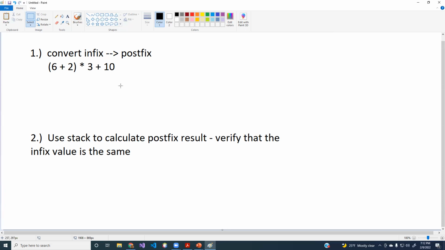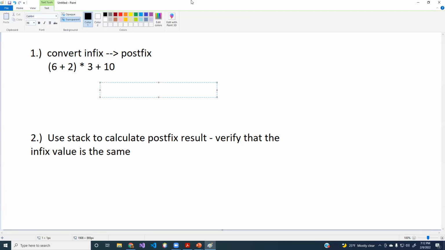Okay. So converting infix to postfix. This first one right here, the really cool thing is that they've already put the parentheses here for us, so we don't really do anything. What's the second thing you would perform? Would it be the multiplication or the addition? Multiplication. So you take the result of the thing in the parentheses and do a multiplication. And then finally, you would do this addition, right?